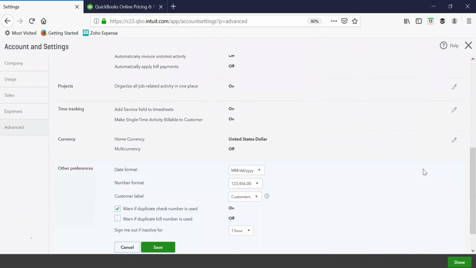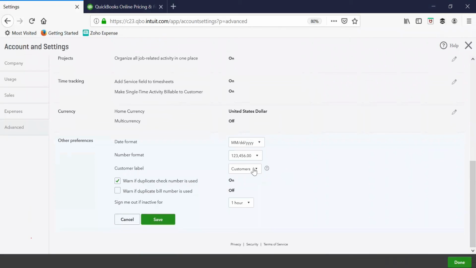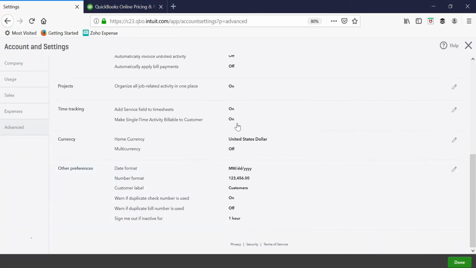Here, the only thing I would want to say under other preferences, if your customer base is not called customers, if you want to call them something else, you have options. For example, I don't have mine as customers, I have them as clients. I just like that term better. If you're a nonprofit, you would have donors. Maybe you're a spa and you want to call them your guests. If you're an organization, you have members. Obviously, if you're a medical office, you want to call them patients. And if you are doing rental property, you have tenants. And this is just for your benefit when you're going through QuickBooks, instead of just saying customers, it's more geared towards your individual industry. So that is it as far as the setup.